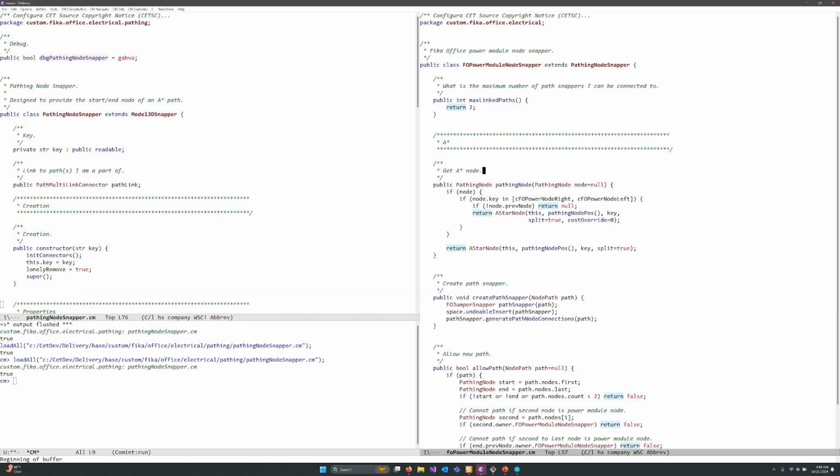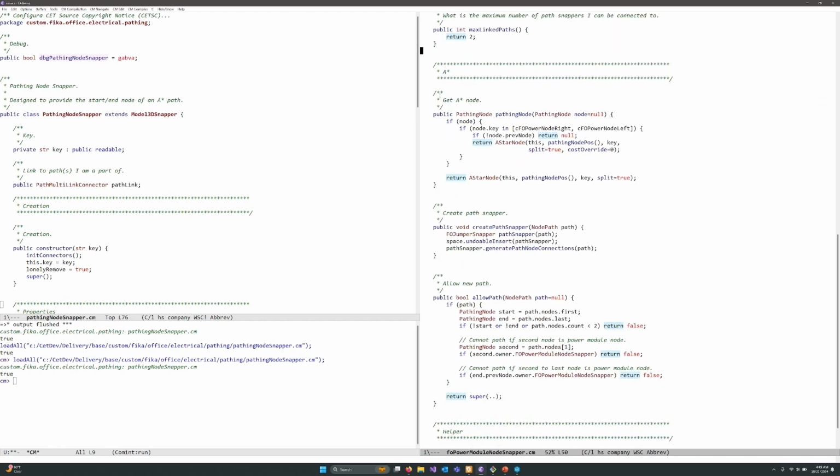Okay, so I'm going to hop over to the Fika Office node snapper here for the power module node, and just highlight how it overrides the pathing node snapper. So one thing it does here is it changes the max number of linked paths that it can be connected to, or it has the ability to do that here. It also is providing its own pathing node, like I mentioned, and it's doing some additional logic here to determine whether or not the previous node is another power module node.